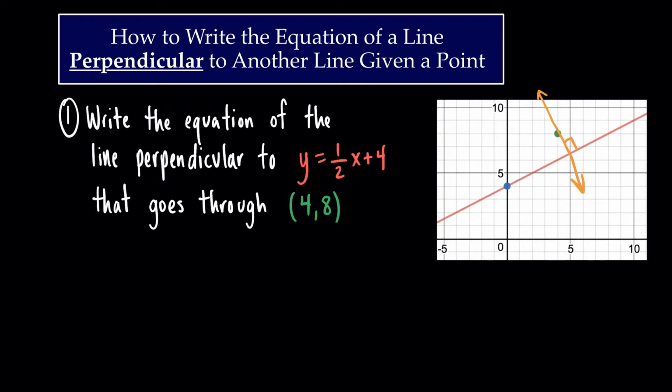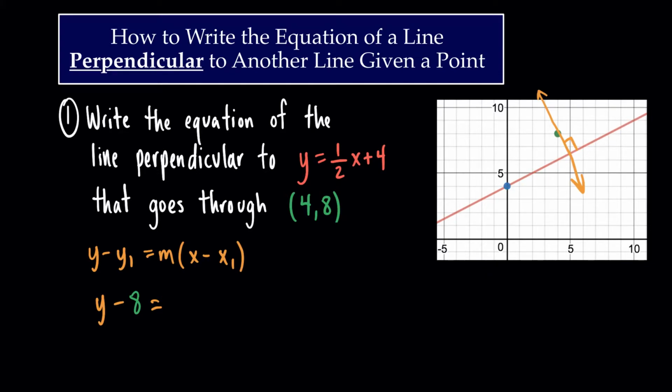So to write the equation of a line, I'm going to recommend, again, using point slope form. So y minus y1 is equal to m times x minus x1. I find this the easiest. Even if I have to write the line in slope intercept form, I will start in point slope form. Okay, so let's fill this out. So we're going to do y minus, and then what is the y value of the coordinate of the point that we know that this line goes through? It's 8. So we'll put in 8 there. y minus 8 is equal to the slope, m. The slope of this red line is 1/2.